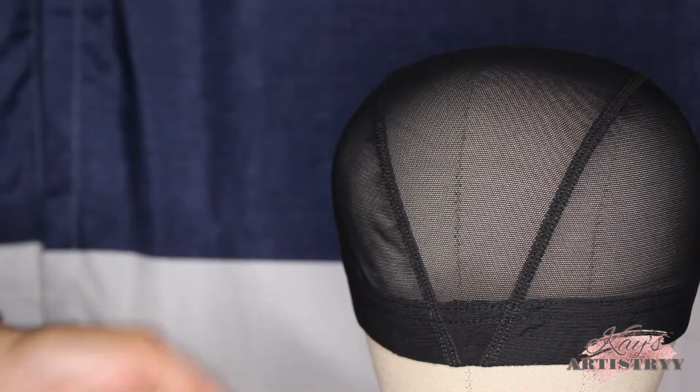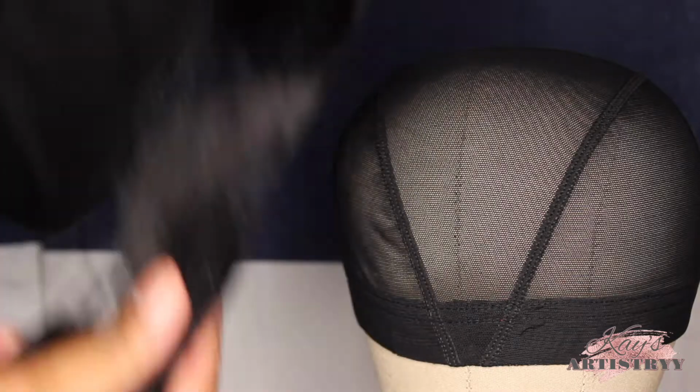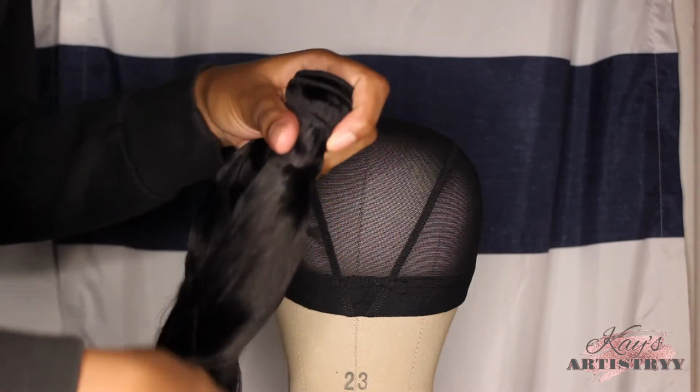For the bundles now, I am going to take a 22 inch bundle and unravel it. I am sewing it on double wefted. The first two bundles I am going to sew it on double, and then the last one single. This is body wave hair. I have 22, 20, and 18 inch, and the closure is 16 inches.